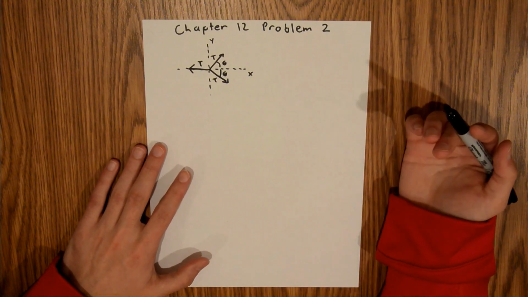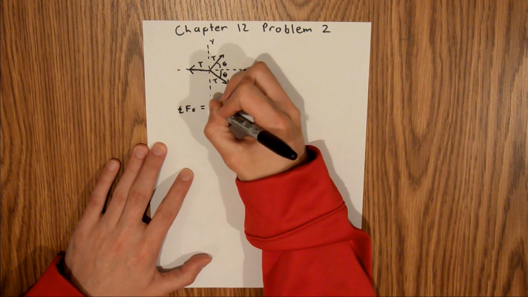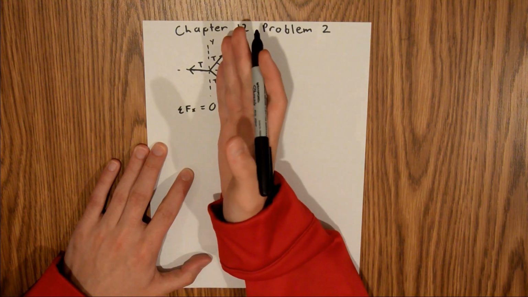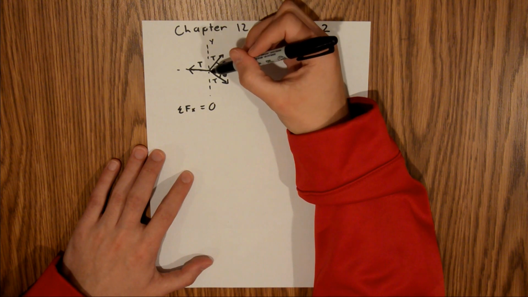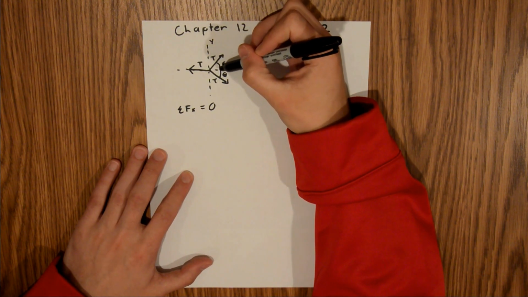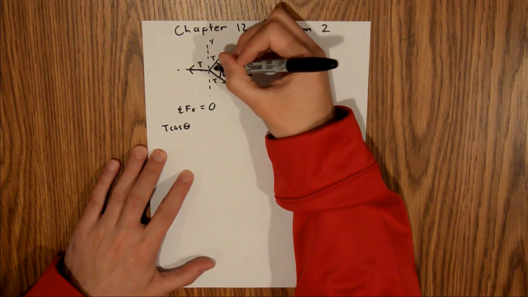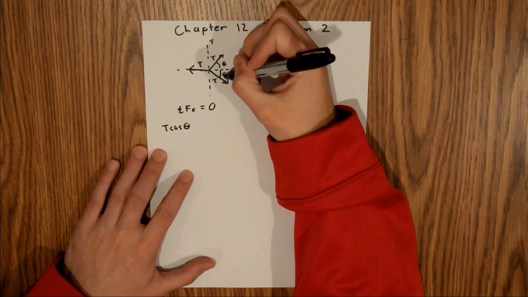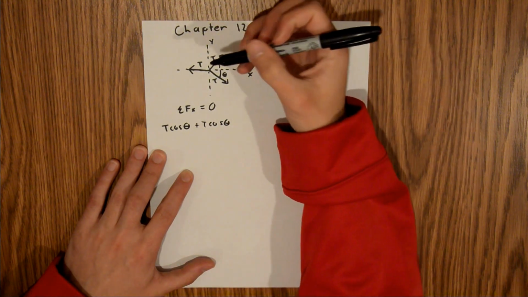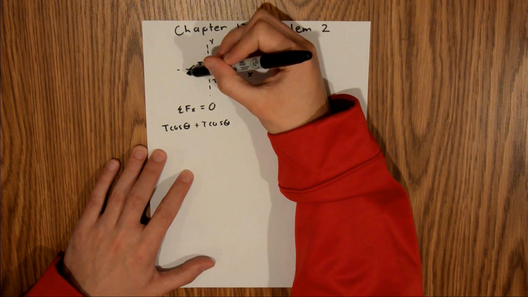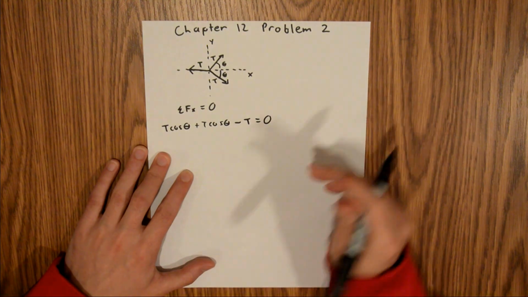And so what we can do is a force balance in the x direction. So the sum of the forces in the x is equal to 0 because everything on the right side here is equal to everything on the left side. And so we can sum that up. And so to find the x directional force, we can take tension times the cosine of theta. And so we're going to have tension cosine theta for this top piece, and we're going to have another tension cosine theta for this bottom piece, and then we're going to have a minus T for this tension in the negative direction. And again, all that must be equal to 0.